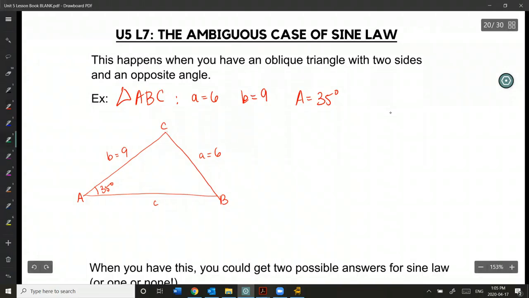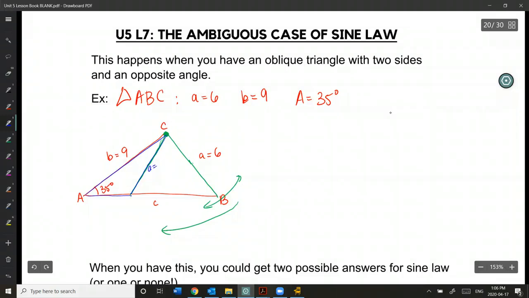But if you imagine that there's a little lever here where side A gets to swing back and forth freely. So it can kind of swing out or it can swing back. There's actually a second triangle that I can create here by taking this side A and swinging it inside. So we're going to imagine that this green side has a lever up here and it can swing. Now imagine that I swing it this way. I can swing it and it's going to move all the way over here. And it can actually create another triangle inside here. And that's this triangle right here out of those same side measurements.